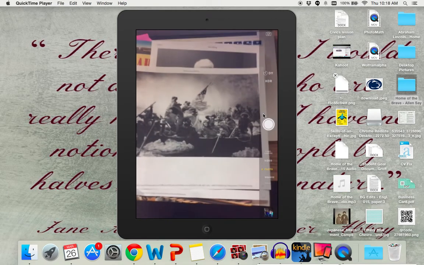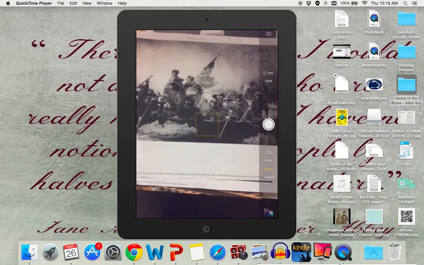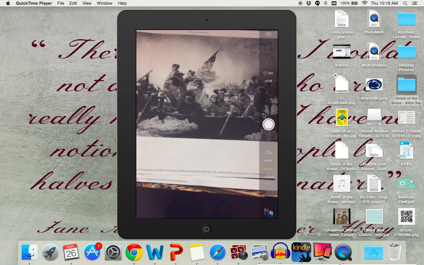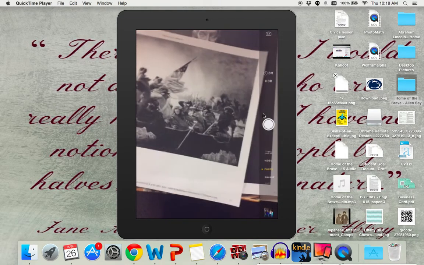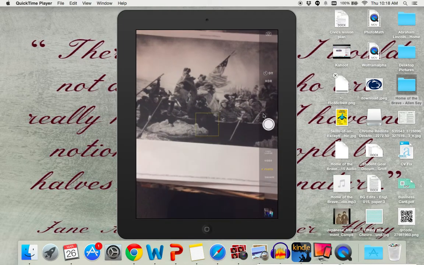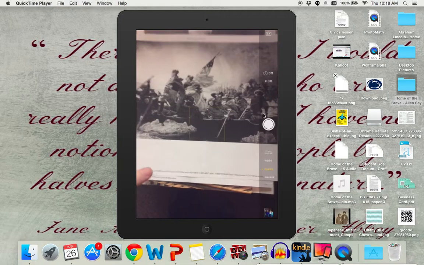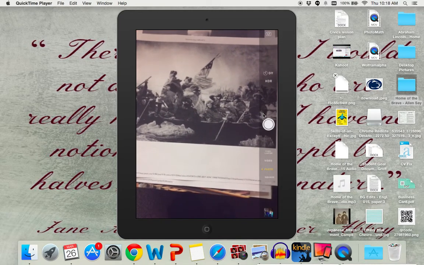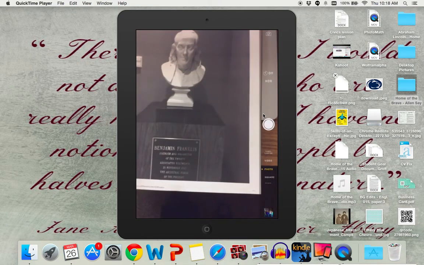So the first one is George Washington crossing the Delaware. As any history teacher or art teacher could tell you, there's a lot of problems with this image in reality. It's not very historically accurate. Now, the cool thing about this one is that the image that I used to augment was actually originally colored, but it still works with black and white. So even if you create something with an image that's slightly different, it will still work.